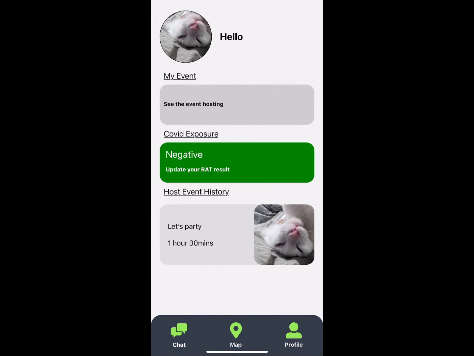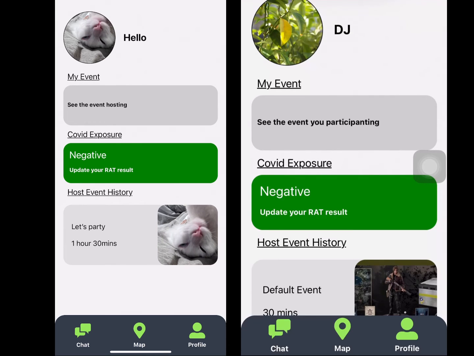Next is the COVID exposure feature. I can set my health status with this feature. Then all the users that are in the same event with me will get a notification to say that they had better get themselves tested before joining or hosting other events.